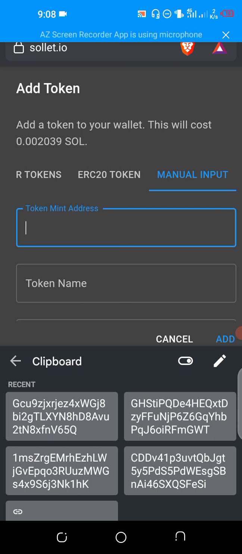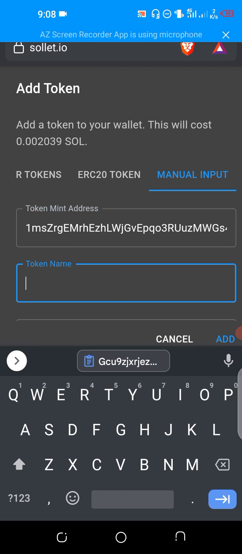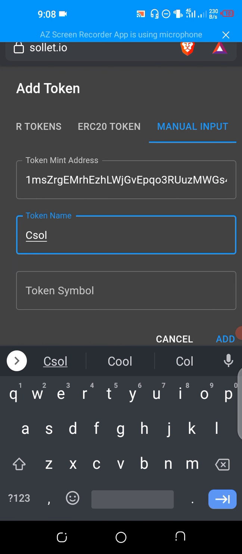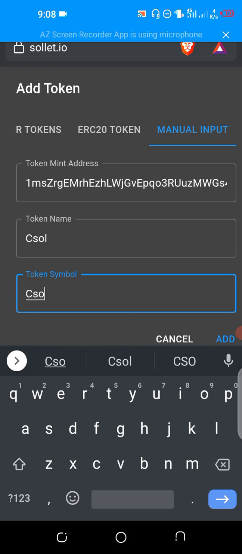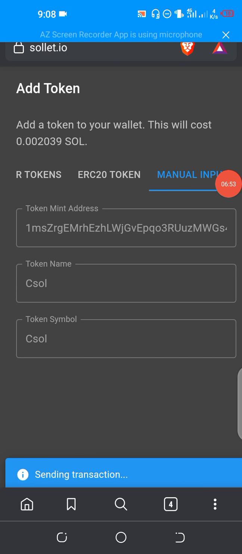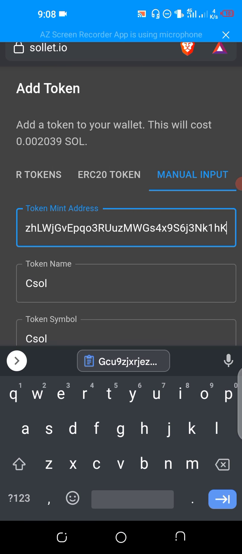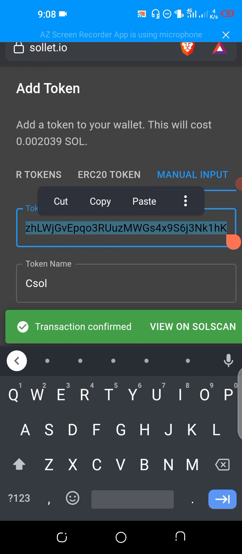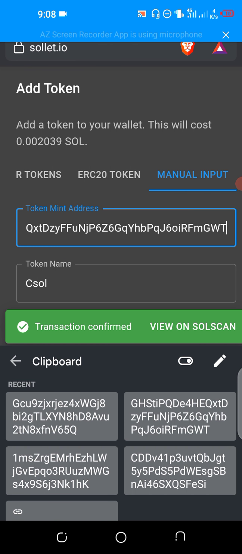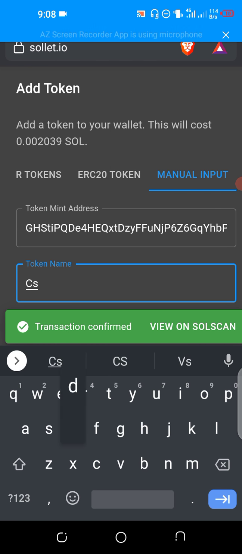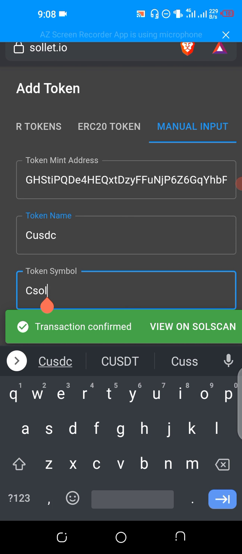The first one, which is this, is CSOL. The CSOL I'll mint. The second one you mint is CUSDC, if I'm not wrong. CUSDC, yeah, USDC.